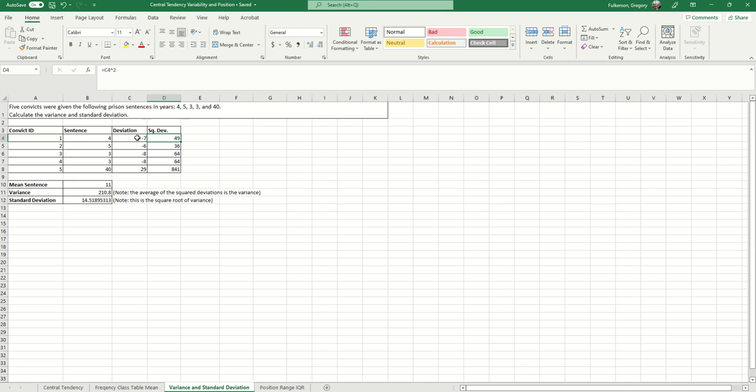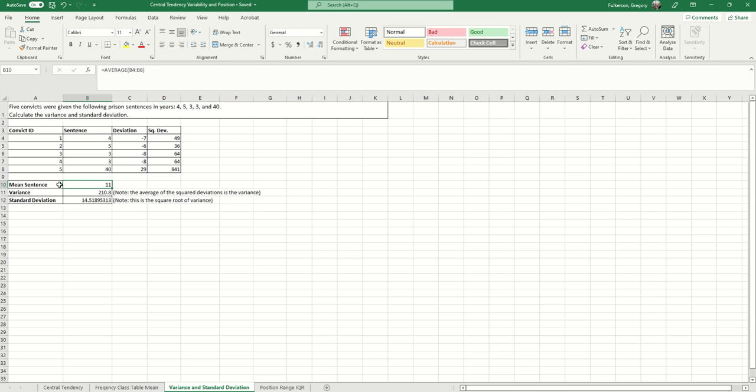Then the squared deviation is just taking this value and squaring it. So you can see the formula for that. It's saying the cell reference is C4, and then to square it, we have that caret sign, which says it's an exponent, and then the number 2 says 2 is the exponent. We're squaring it, so we'll square it. And if you're filling this out, you could just copy that formula and paste it into these remaining cells. But you can see we just need to update the cell references to tell Excel what we're squaring, and then we have the sum of the square deviations here, which is 841.